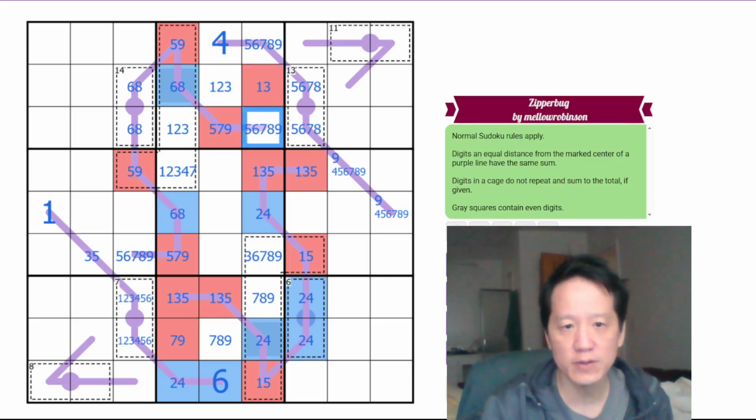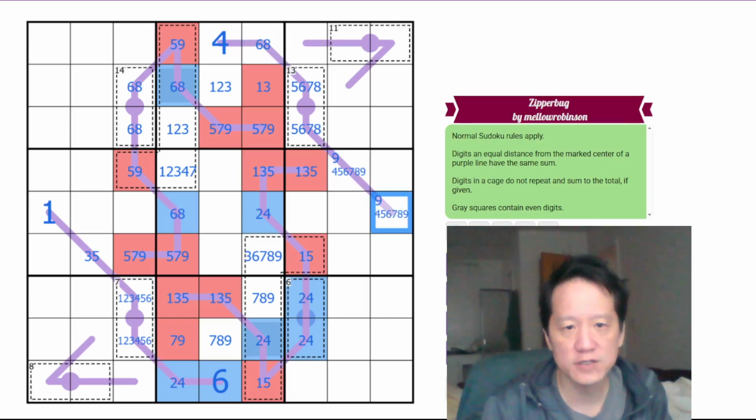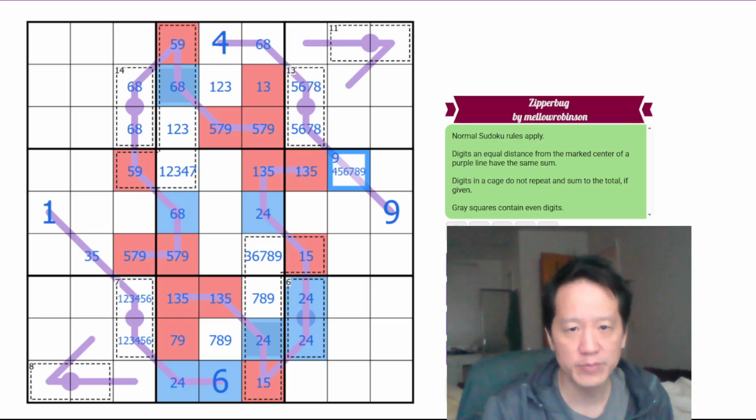This 6 and 8 means this can't be 6 or 8, which means this is odd. This must be odd then also. So this 6 or 8. This can't be 5, 7, or 9. So this is 9, and this cannot be 4, 6, 8, or 9, because these two must add up to 13.